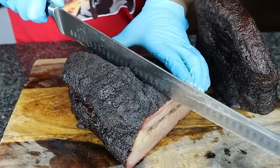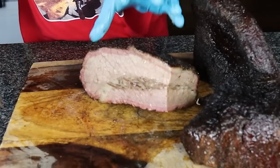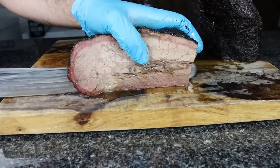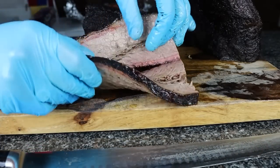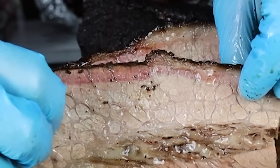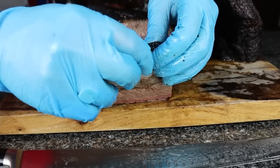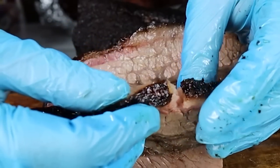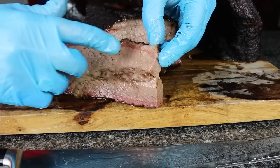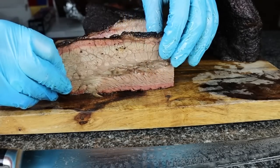Let's slice the point in half and take some slices. It's slicing like a dream so far — I can feel the fat and the fat is really well rendered on top of the brisket. You can see the fat is kind of yellow on top, which is a good sign. It didn't render all the way through, but it's still pretty soft — if I squish it, it comes apart really easily, and nobody's going to complain about that at the dinner table. You can see some of that caramel-like yellow color starting to render in, and I attribute that to pumping the temps up to 300 during the last part of the cook.